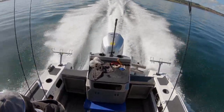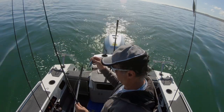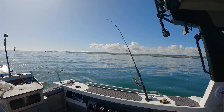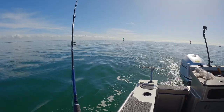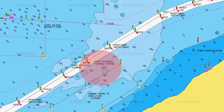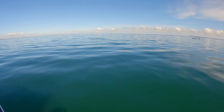Well, we are on the way back to the channel. Trying something different, it's always on my books. This time, we're gonna troll Rapala divers and try to get some snapper in the channel. The sounder did show some bait fish, but that was it. Then we anchored on the edge of the channel, but all we got here was flatheads.